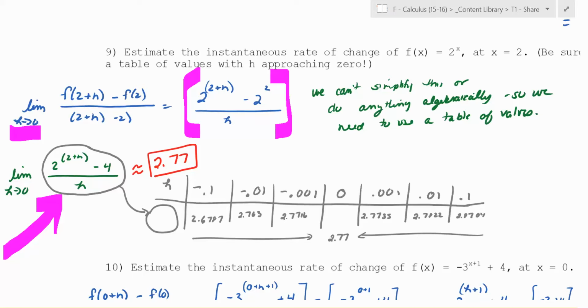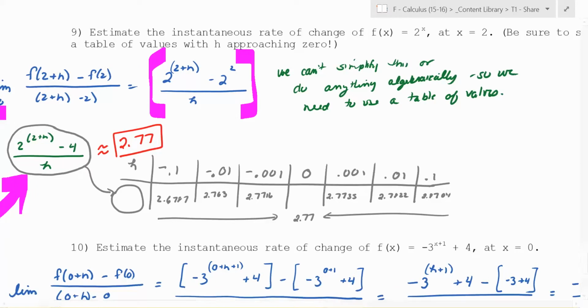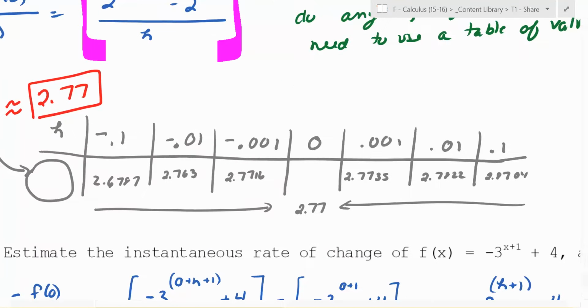Do you remember when we first did our estimates for average rate of change, we did it like 0 to 2 seconds and then 2 seconds to 4 seconds? And then to get a better estimate, we zoomed in further. We did 1.5 seconds to 2 seconds and 2 seconds to 2.5 seconds. Over here, we're zooming in real far. If you can choose what values to do, choose really small values.